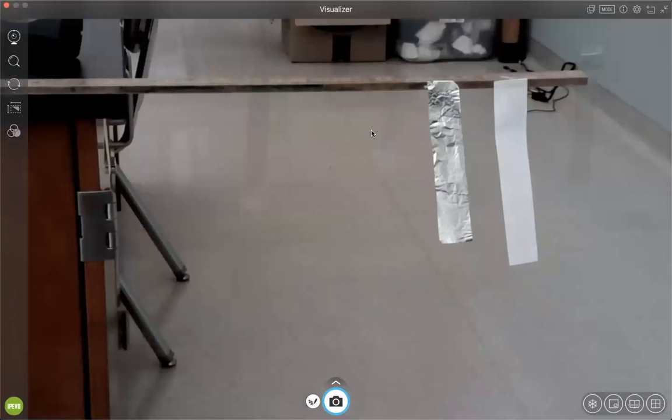The whole point of this was so that way we could have something that didn't have charge on it, like foil and paper, that doesn't have charge. And then we split something that didn't have charge. The bottom tape, top tape didn't have charge. They had a net charge of zero. When we split them, then we have one with a positive charge or a negative charge, and we have another with a positive charge or a negative charge. We don't know which one is which, but we do know that they are oppositely charged.